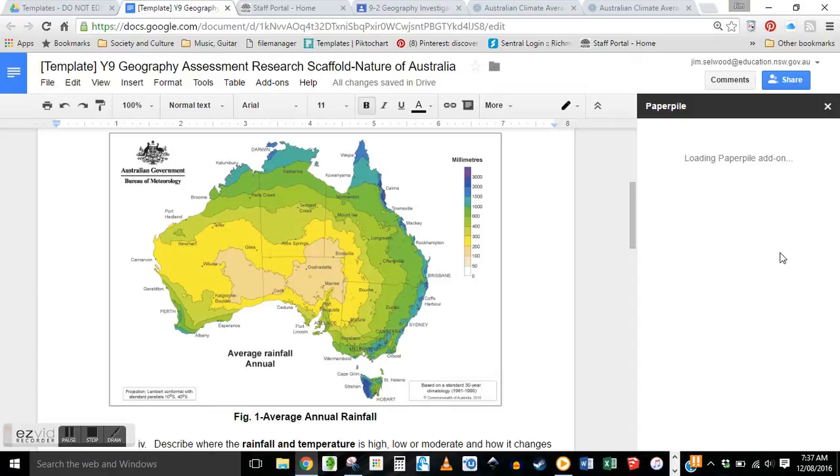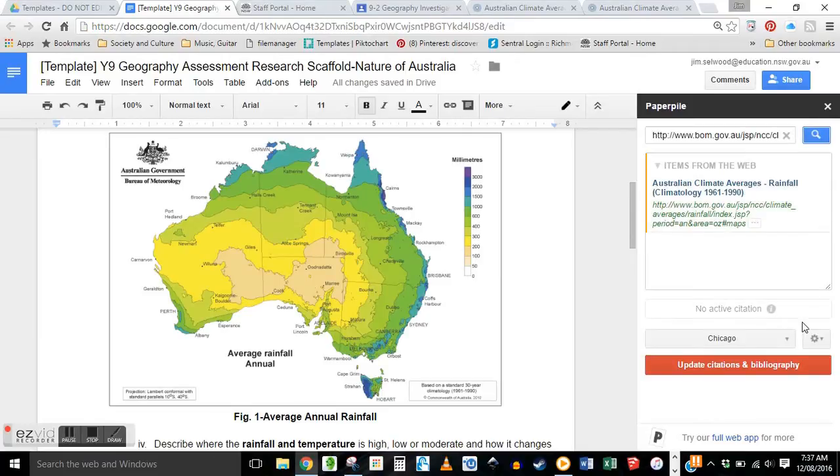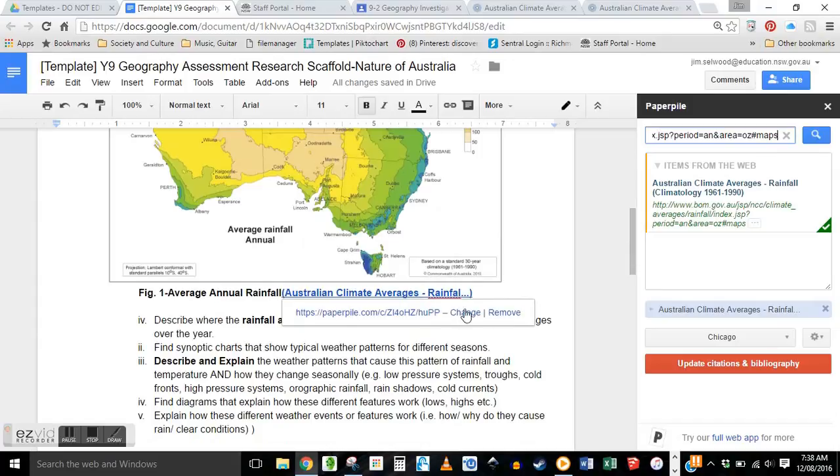It just loads the add-on, and what you're going to do is create an in-text citation, a reference in your report to that source, and then it'll also generate something for your bibliography. Paste the web address into the Paperpile search bar, and it generates a little source summary. Click the button Cite, C-I-T-E, and it will generate an in-text citation.